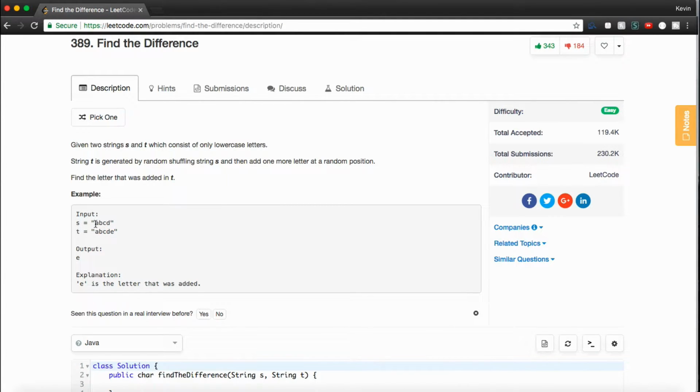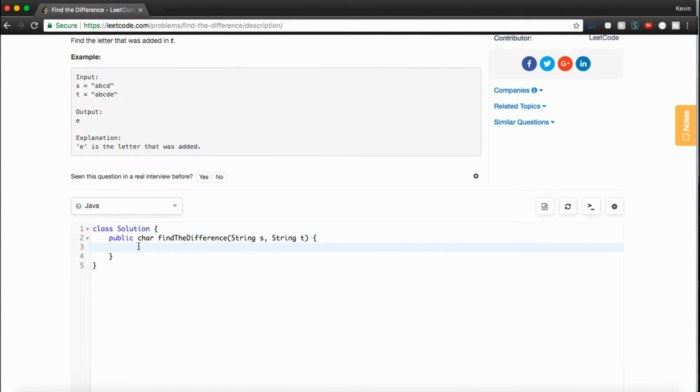So we'll basically throw everything in a hash map because we want to count how many times each letter occurs. Then we'll go through t, and if that thing either isn't in the hash map, or it's in the hash map but its count is 0, because every time we see it we'll decrement the count associated with it, then we know that this letter is the letter we want to return. Hopefully that made sense. If it didn't, I'll walk through it again while we're coding the solution.